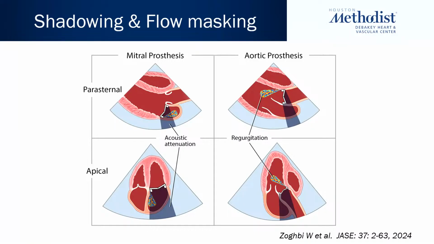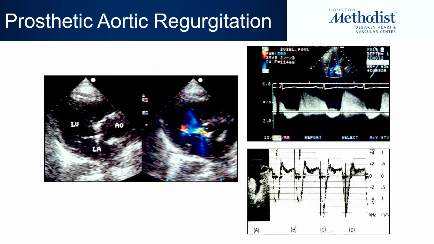Regurgitation is a little easier, although it can be challenging from time to time. As opposed to mitral, aortic regurgitation is not obstructed by shadowing of the prosthesis per se, because in either the parasternal long or short view, you should be able to detect the regurgitation. What is more concerning in those is most often not valvular, it's paravalvular. And whenever you have color Doppler in the paravalvular area, it's an eccentric jet, or there are issues with detection of that in addition to assessment by usual color Doppler criteria.